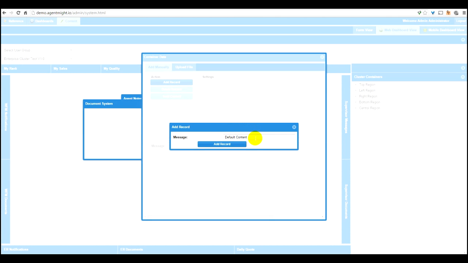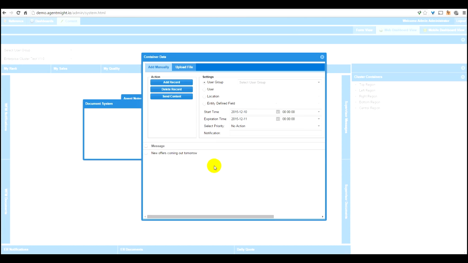And it asks me for the message I want to send. And I will say, new offers coming out tomorrow. Then I'll click Add Record. And here's my record. I can select the audience that I want to target this content to.